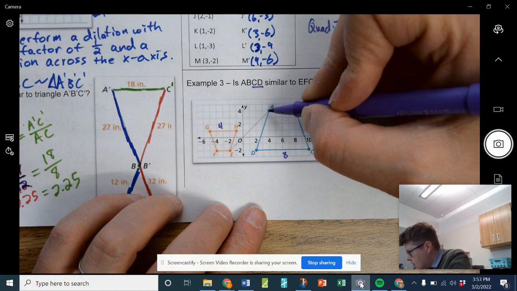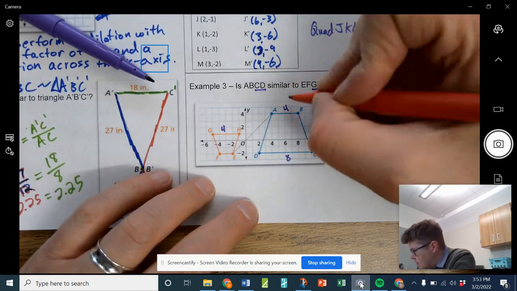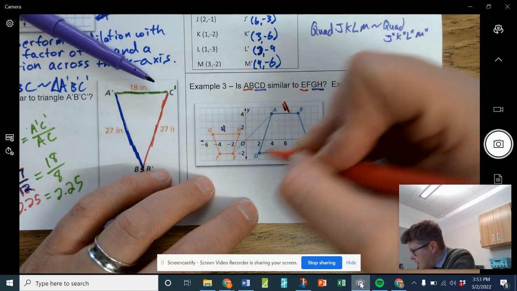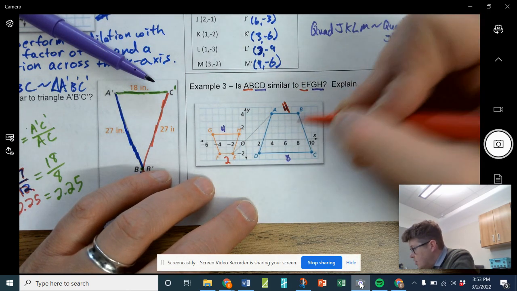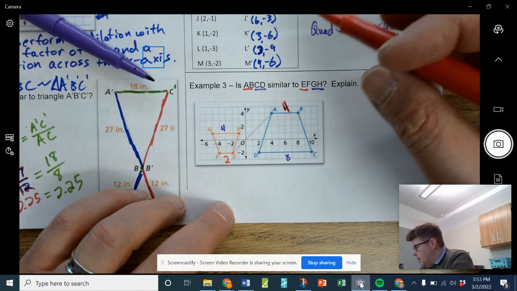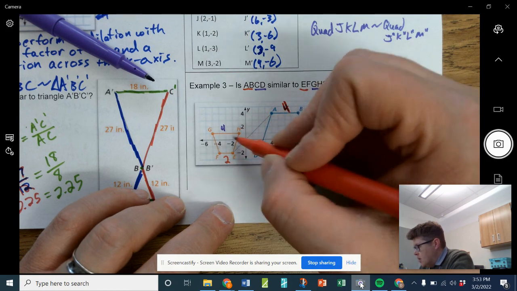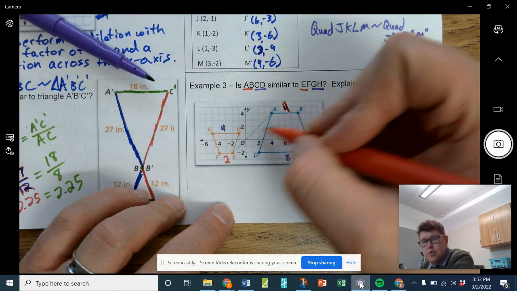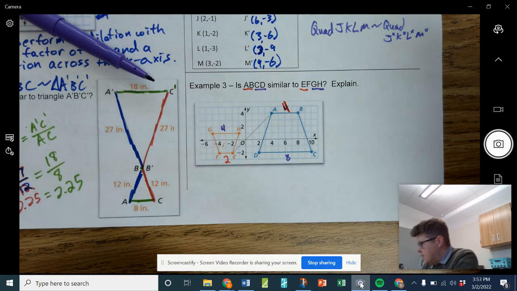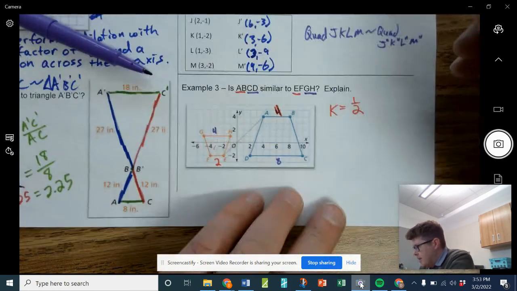Okay, A to B is, let's see, 1, 2, 3, 4. Okay, and oh, I should be doing this in a different color. Let's do red. Okay, A to B is right there, and that's going to match to E to F. Okay, on the bottom, and that's 2 across right here. So we can see that these are in proportion, definitely, right, by 2. Okay, so if we're taking ABCD, it looks like it's reducing down here because if this is the original, this is the image, right? We're shrinking it. That would work out well right there, right? So we can say that our scale factor, or K, is 1/2, right? And that's our dilation right there.